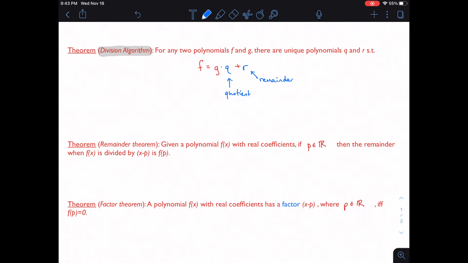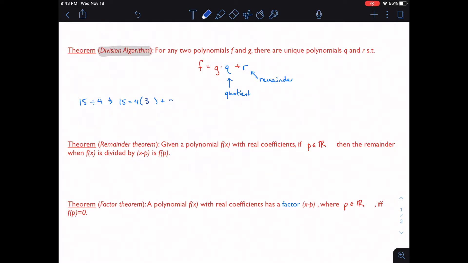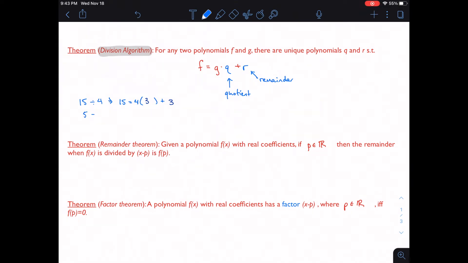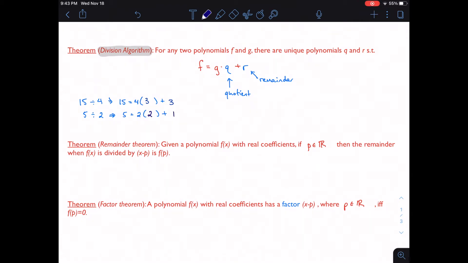I have, so, we've seen this with numbers. We can actually do this with numbers. If I take 15 and divide it by 4. Well, this is saying then that I can write 15 as the product of 4 times something, times my quotient, plus a remainder. So in this case, I can write it as 4 times 3 plus 3. And these obviously don't always have to be equal, right? I could write 5 divided by 2. I can write 5 as 2 times something plus a remainder. And that something is 2 times 2 plus 1. So that's all it's saying. And we're just extending this out to polynomials. And you'll see that a little bit later on in some of the examples.